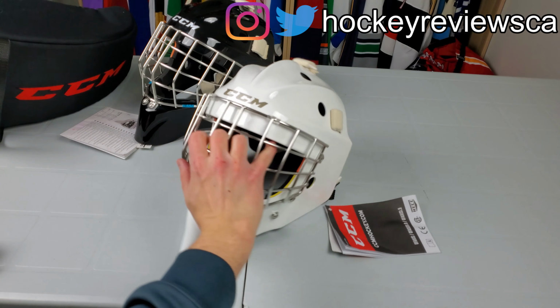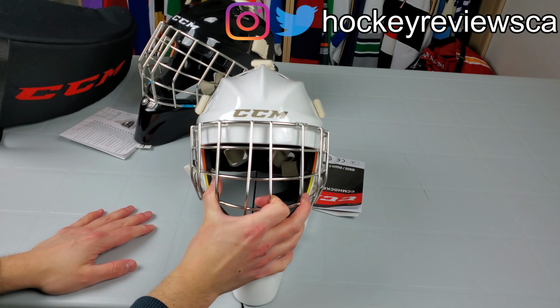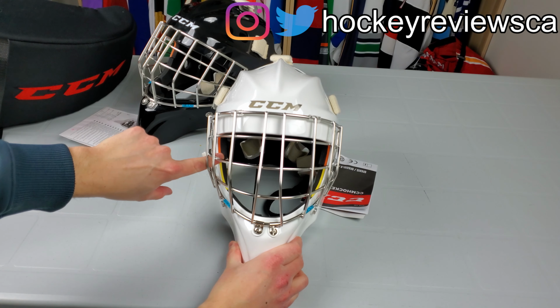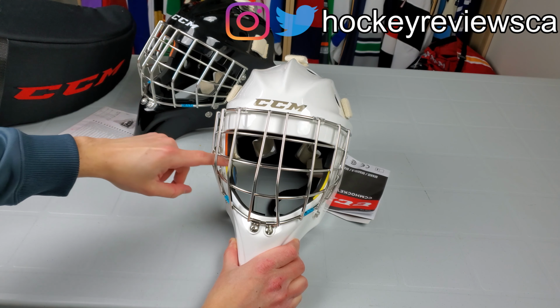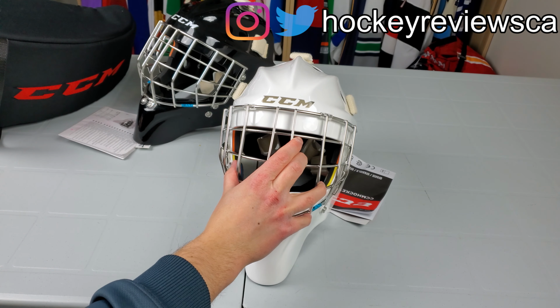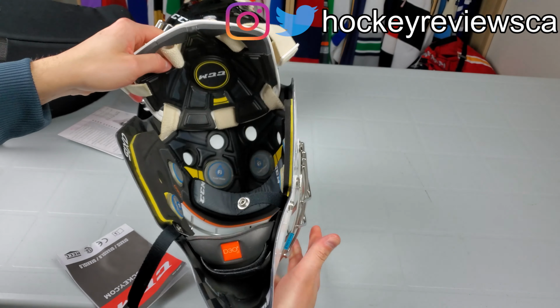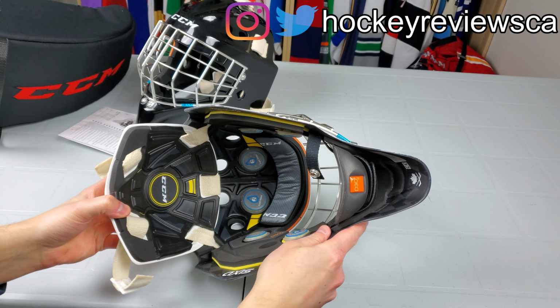Sorry, it wasn't Techstream, that's Bauer, it's Sigmatex. Anyways, there is a ton of changes to this. Right from the get-go, you can see the different foams on the inside. So I think this is the D3O Lite right here, and then you have your actual D3O there. I don't know about D3O for a helmet, to be totally honest, because I found it not soft enough. It's too hard, it hardens on impact. So I'm not sure how that works for padding in a helmet, but I can't comment on it because I haven't used it. The interior of this has changed a lot and it's pretty impressive.